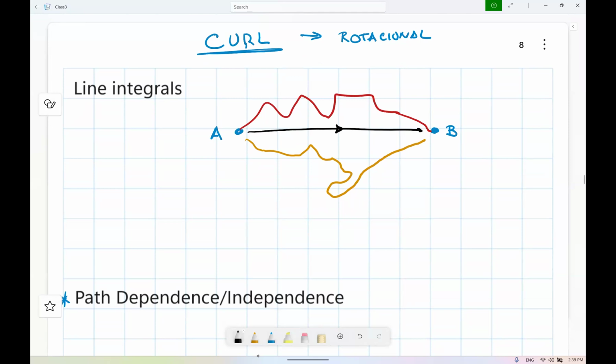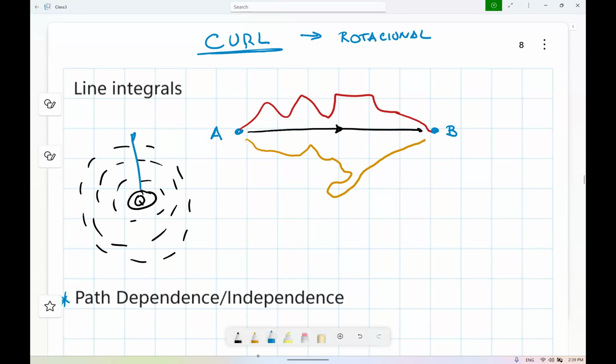Whenever the potential comes from an electrostatic field, it would not matter which way you go. If you remember how these things are, this is the charge. Your equipotentials are like this because your field is all like that. So the only work that you do is when you move in this direction and that direction. You don't do any work when you move this way. So work here is equal to 0. Work here will be a negative number, and work here will be a positive number.